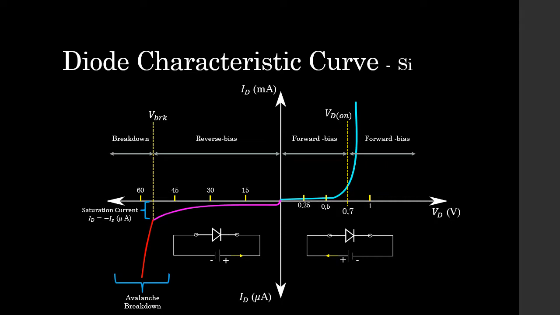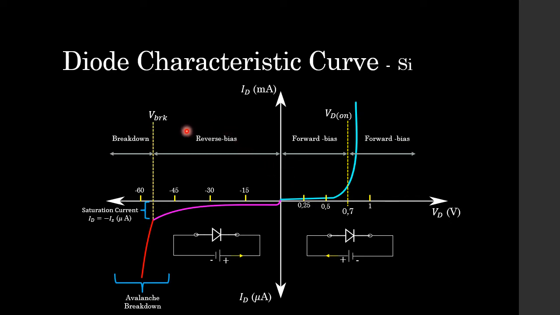Now, similarly, if we look at the diode characteristic curve, which was introduced in lecture 2, here we have the plot. I'm sure you remember that our diode can operate in the forward bias region when we connect a source to the diode, and the positive terminal of the source is on the anode and the negative terminal of the source is on the cathode of the diode. We operate in the forward bias condition. An important point in the forward bias condition is the diode on voltage. This is the point at which our diode starts to conduct and switches on.